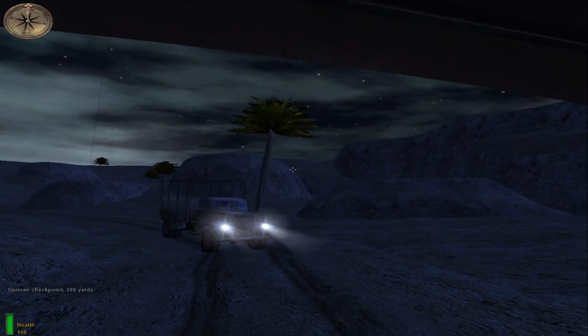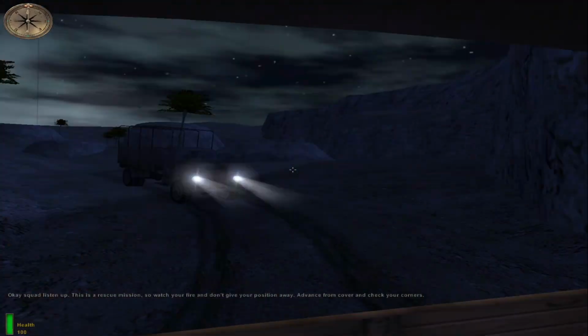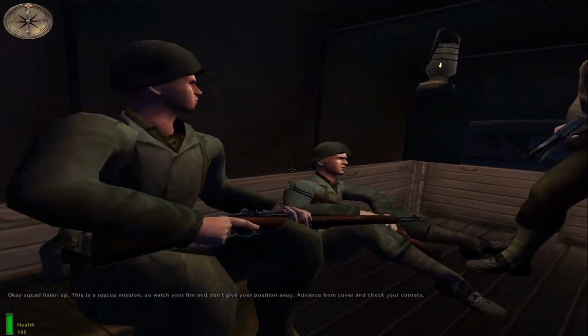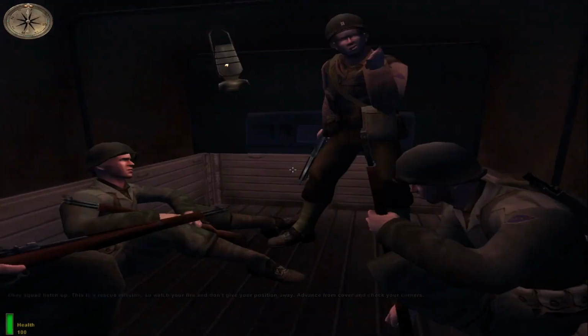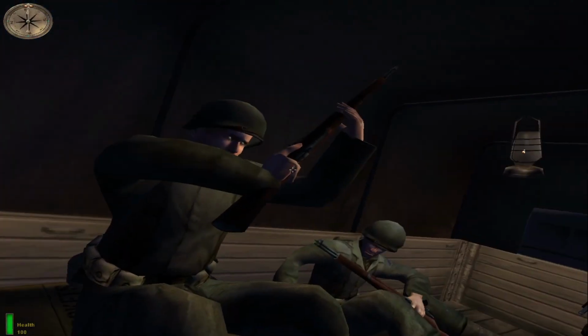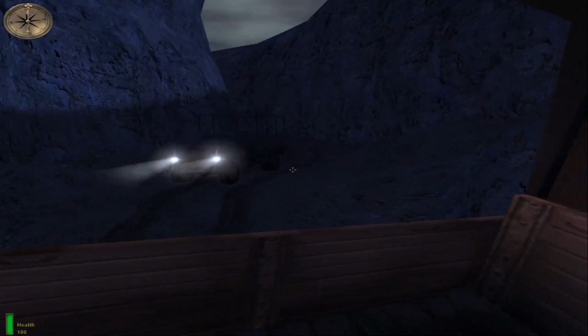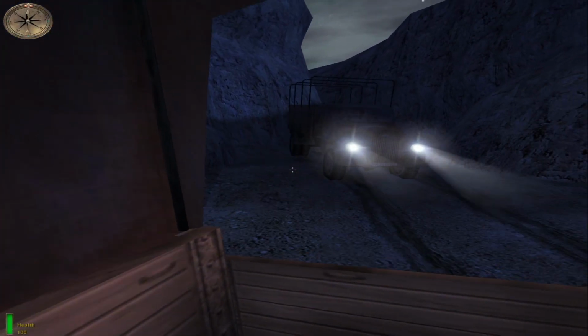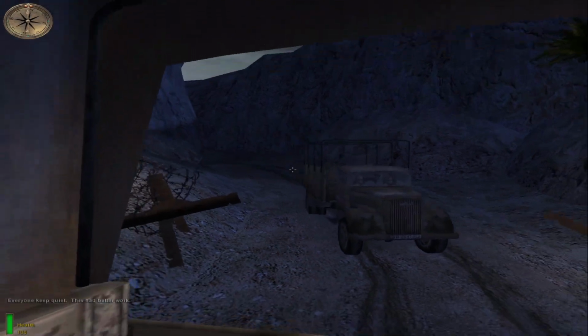German checkpoint, 200 yards. Okay, squad, listen up. This is a rescue mission, so watch your fire. Don't give your position away. Advance from cover and check your corners. Everyone keep quiet.